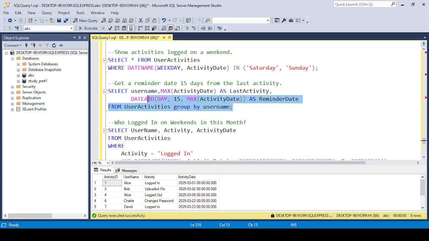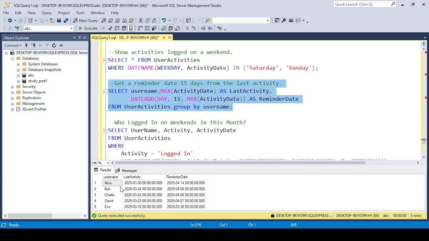We also saw this reminder date. Let's say for the maximum activity date, after that I'm looking for the reminder date. So for all 5 people, this is the last activity date, and then on that I can compute the reminder date.